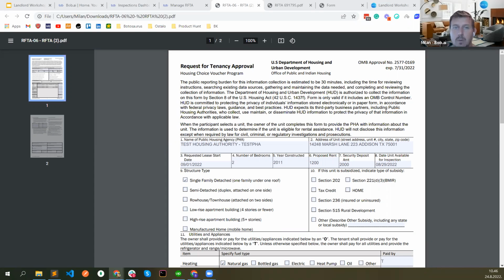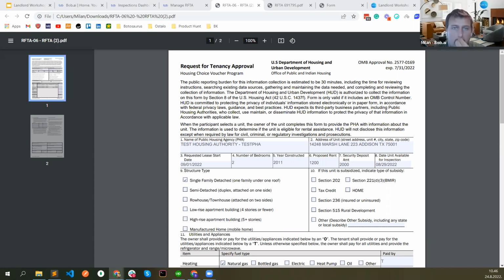Will we be able to ask for rent change in Bob.ai? That's a good question. It's something that we are going to work on soon. You are not the first to ask about this, so by the end of the year, you should be able to also ask for rent change. I'm not saying that as a guarantee, but I know that we have in our roadmap to work on rent adjustments as well.